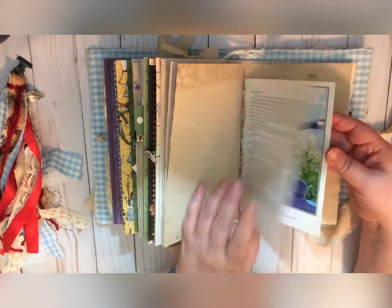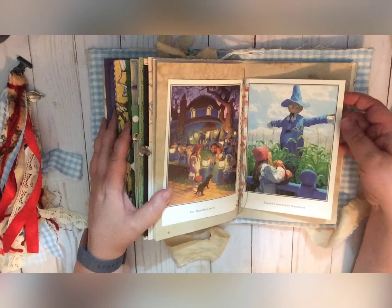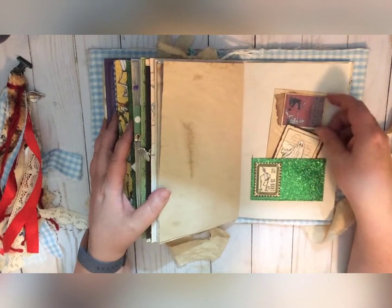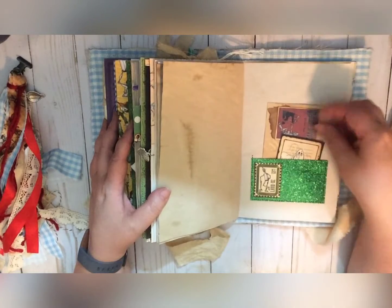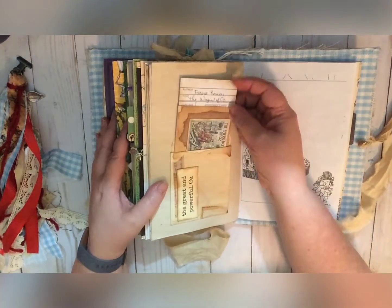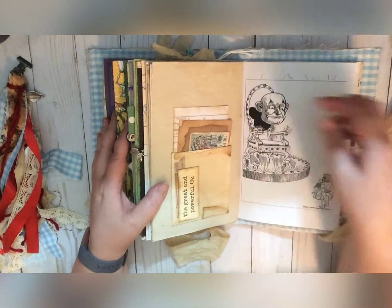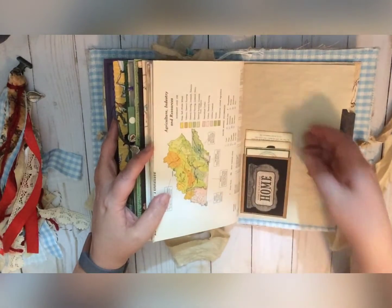And the center of the signature has these beautiful blue pages from the vintage picture book. Another sparkly pocket with an index card and a little Graphic 45 card in there. Another library pocket. This one has a library card and a little collage on there. Coloring page, more of that gorgeous purple paper. The other side of the Kansas map, and another collage.